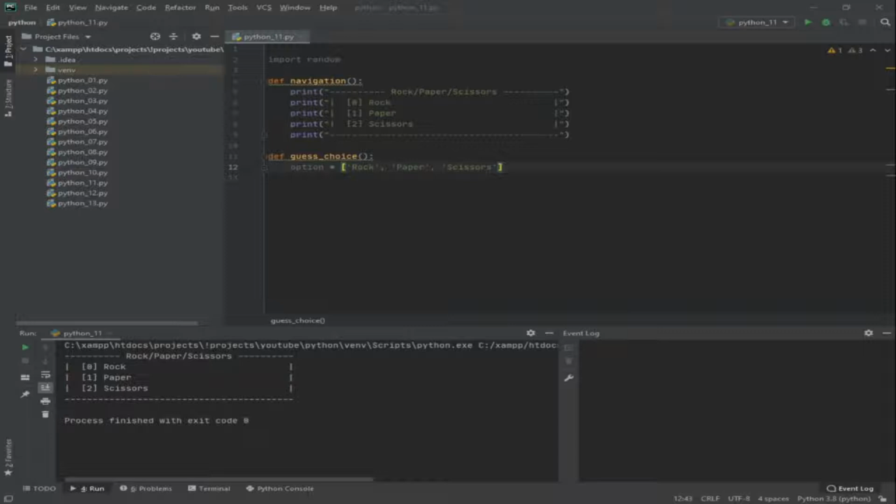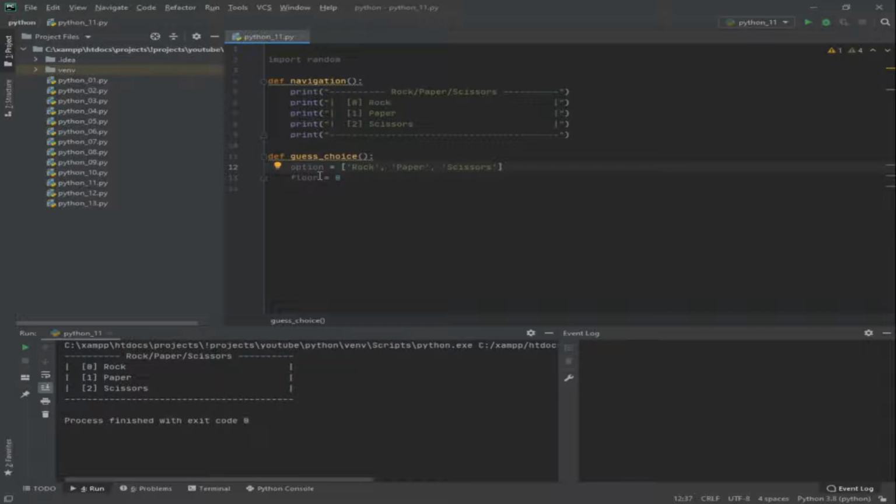Okay, let's already define our floor, 0. Now we have our options rock, paper, and scissors. As you can see, we have defined it inside an array. So rock will be our index 0, index 1, index 2. Now the floor is the bottom part, or the first element of our array.